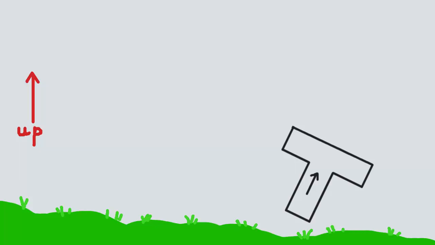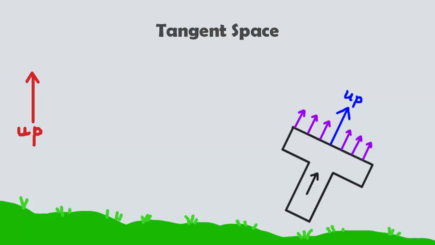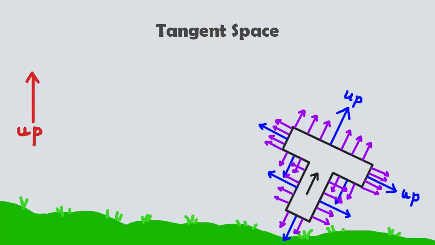The normals in a normal map are actually specified in something called tangent space, so they're specified relative to the original normal of each face. Take the top face here for example. The original normal vector was pointing in this direction, so that is now the up direction for the tangent space of that face. So all of the normals from the normal map on this face will be pointing upwards in tangent space. For this face on the right here, the original normal was pointing in this direction, so the normals from the normal map on this face will also point in this direction because that's the upwards direction in tangent space for that face. And it is of course the same for all of the other faces.